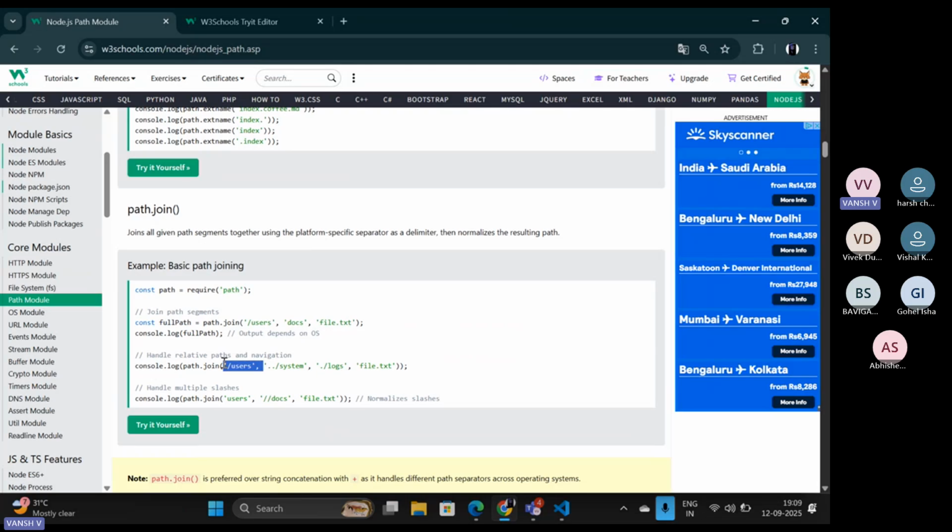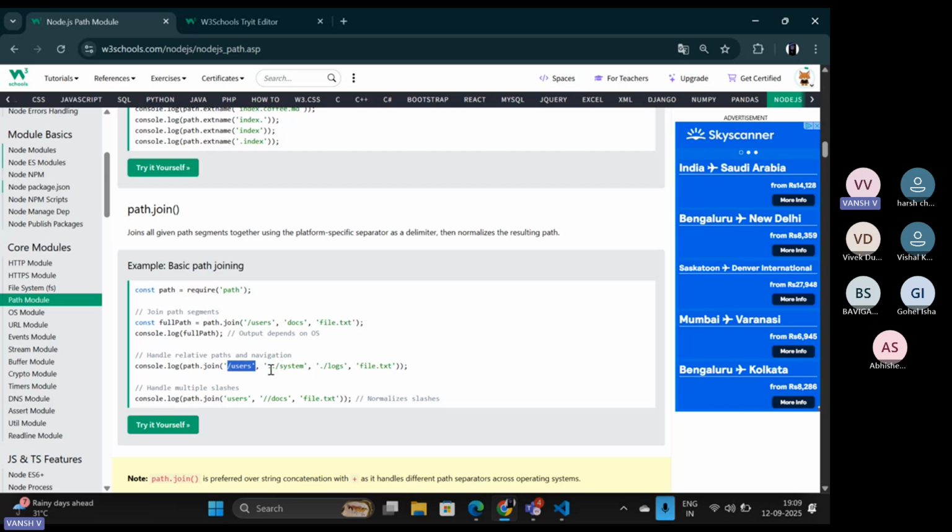See, what is the difference between the double dot operator and this single dot operator? This single dot with a forward slash means inside the same folder. But if there is a double dot and a forward slash, that implies that the folder is different. So your path will start from /users, but when you move forward, it will check that now you are inside the system folder, which is not inside the users folder.